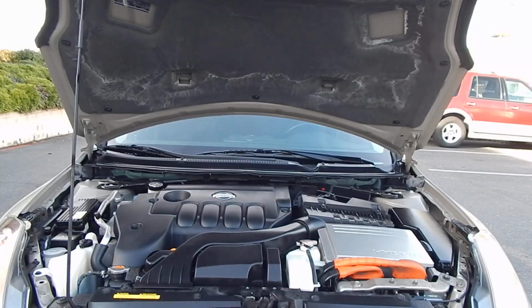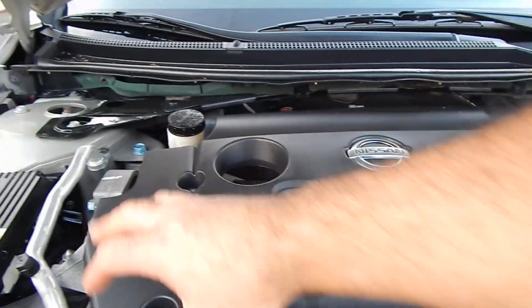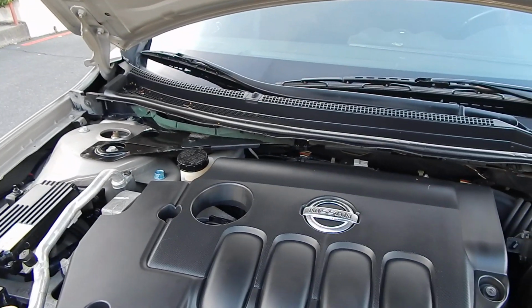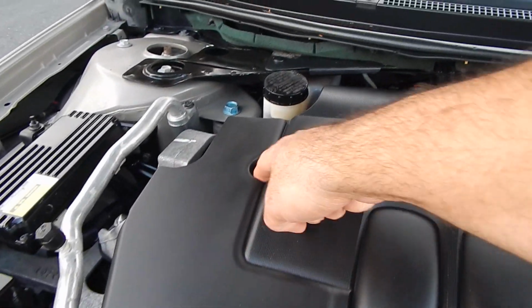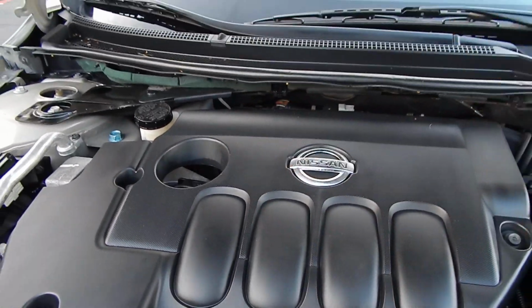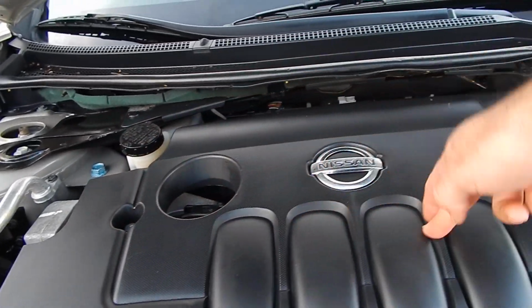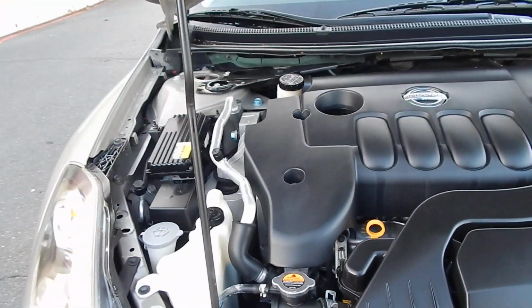Here you have a 4-cylinder engine. You have your engine beauty cover right on top over here. This is what we call a beauty cover in the industry. It just covers up your components and just gives it a more flush look. You have your Allen wrench 3 bolts over here that allow this beauty cover to come off. And if that were to be off, you'd see cylinder number 1, 2, 3, and 4 all in a row. Ignition coils and spark plugs right underneath.